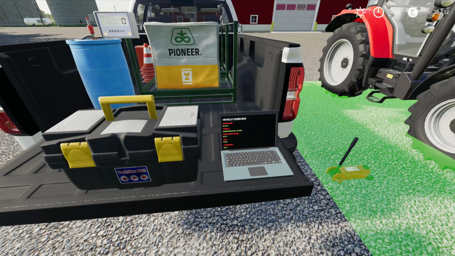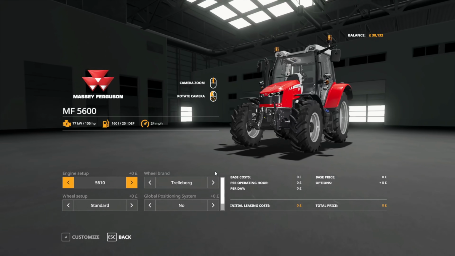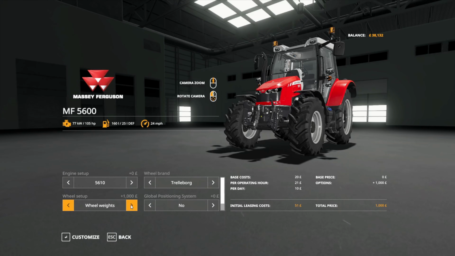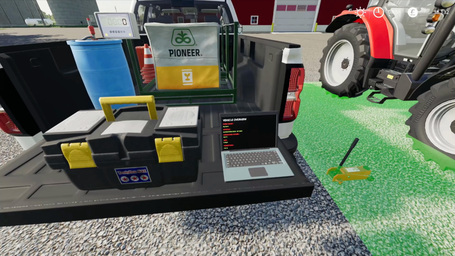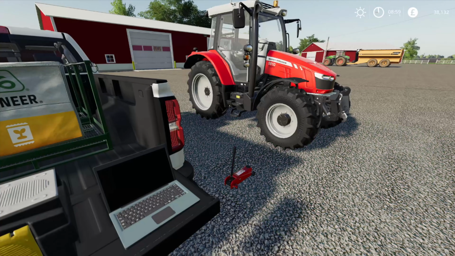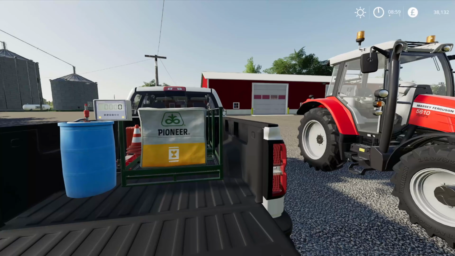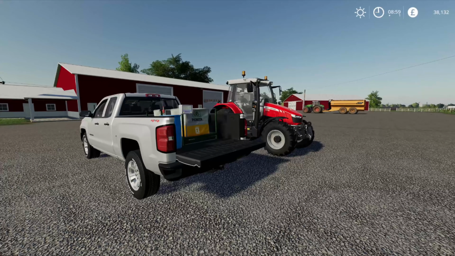It's a Massey Ferguson. You then hit the M button, and what it does is bring up repair, customize. So basically it's a mobile workshop, so you can then go into customize there, add some wheel weights, add some skinny tires, add some duals, whatever you want to do, add a global positioning system, upgrade the engine. All of that stuff can be done anywhere you want in the field. And then again, just to close everything up, hit R again, and it packs everything up for you. So there you go, mobile workshop.